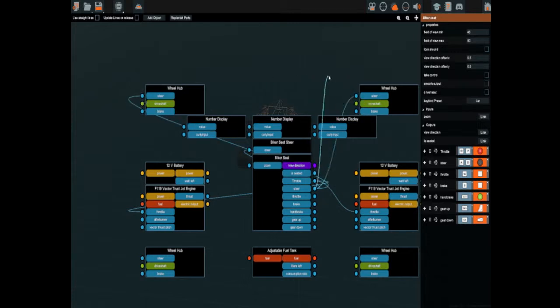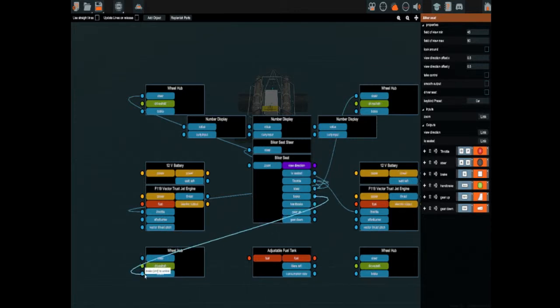Steer. Steer. Turns the right way. Yep. Throttle delete. Okay. Brake. Yes, we are going to have all brake on 1. And also, when I hit brake, I'm going to cut the vector engines. Alright, well, anyways, hook these up.